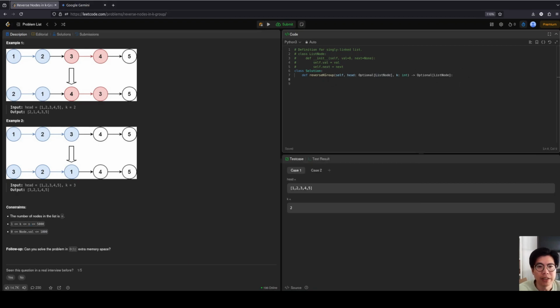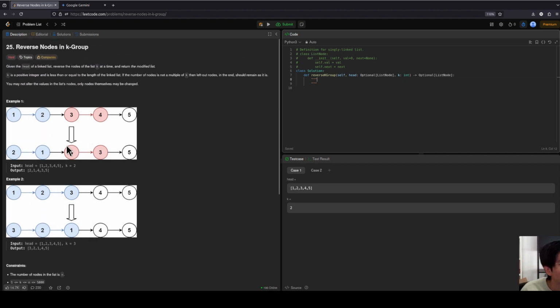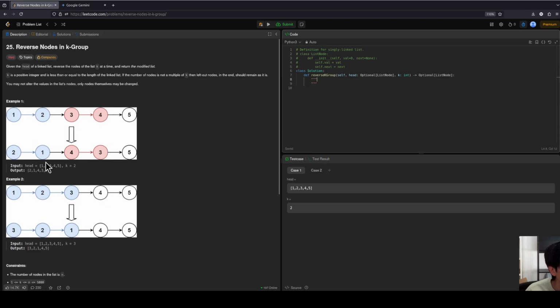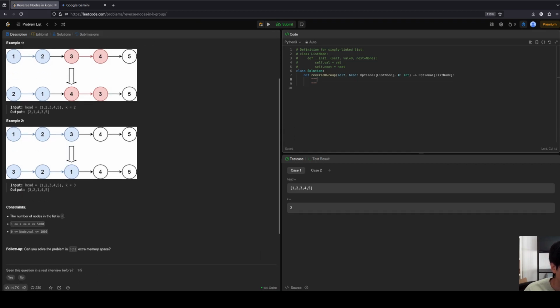Let's try and write the solution. It seems a little too easy, so I may be missing something. Any other ambiguous parts of the question we want to ask about? Yeah, it's a pretty well-defined question. Structure's given to us, and we know it's not going to be crazy size.